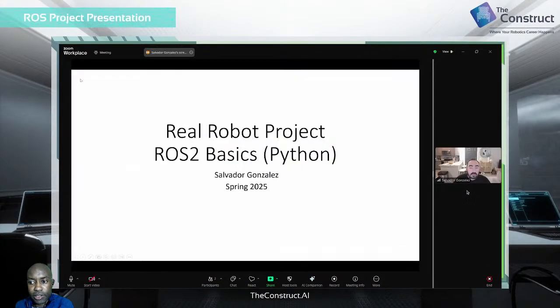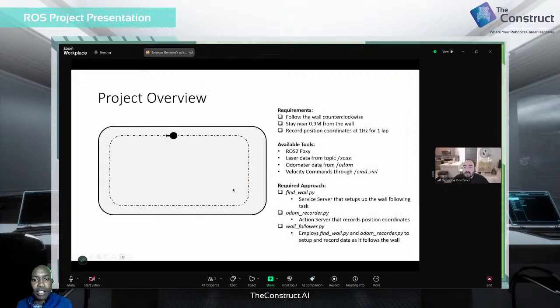Hi, how are you? My name is Salvador. Okay, so in this project, I have a few slides that you can use to show. Have you connected to the real robot yet?